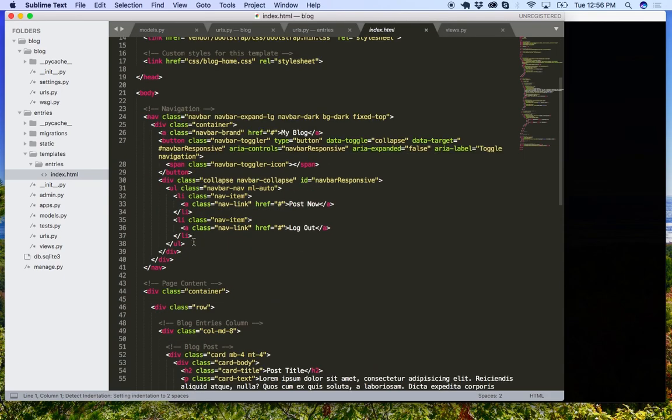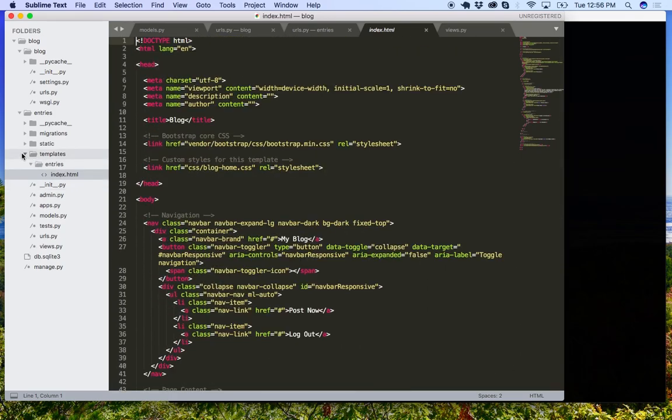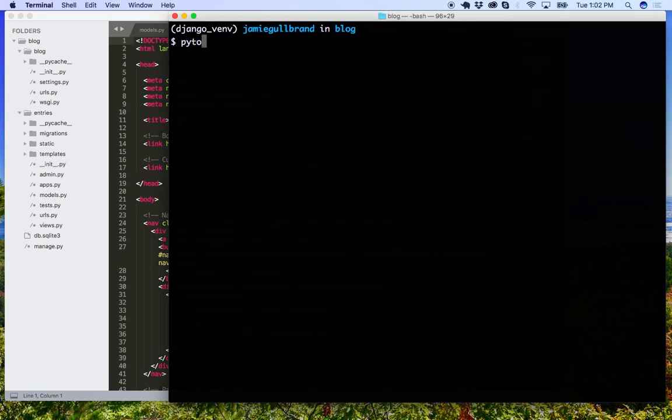And we do this to avoid any issues with Django when it's looking for these files. If we have files with the same name across multiple applications, that could cause a problem. So to prevent this, we create that additional directory. Now, feel free to look through these files and make any other customizations that you'd like. So I'll go ahead and run the server so we can see what these updates look like right now.